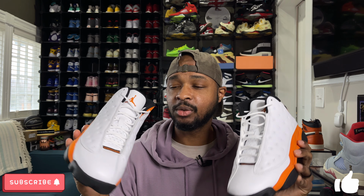So that'll do it for most of the details about the Shattered Backboard 13s or the Jordan 13 Starfish orange. Let's go ahead and get these both loosened up, get them on feet, and show you guys how they look.